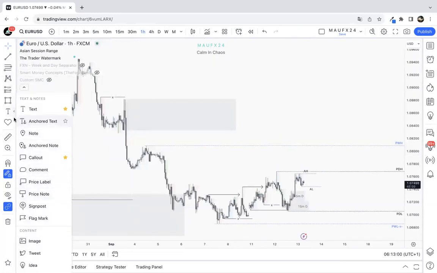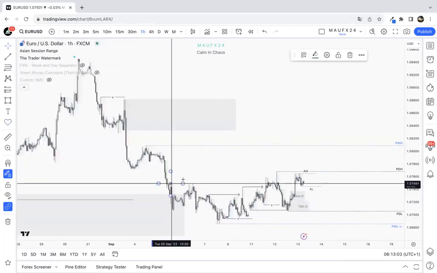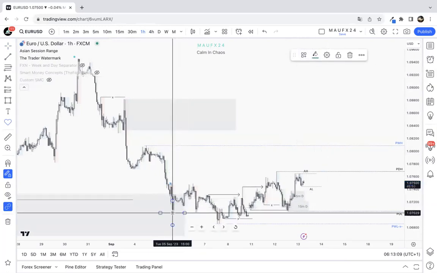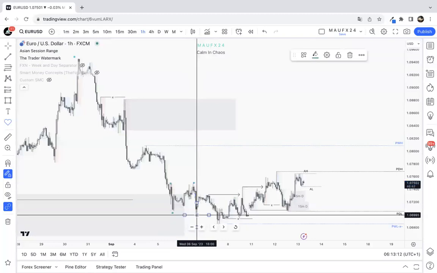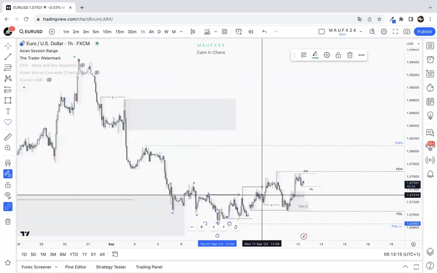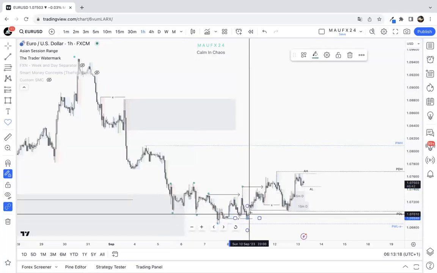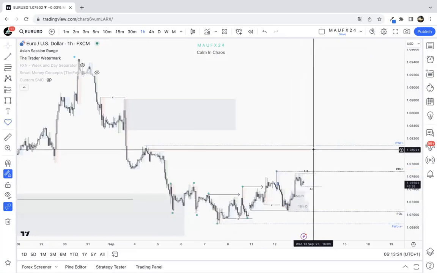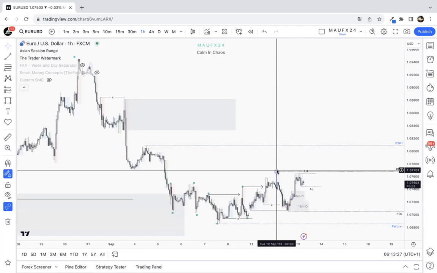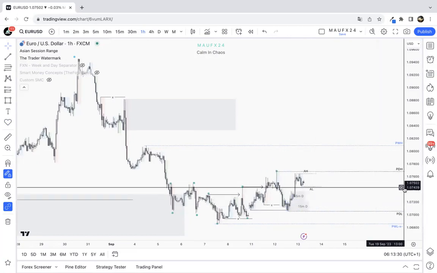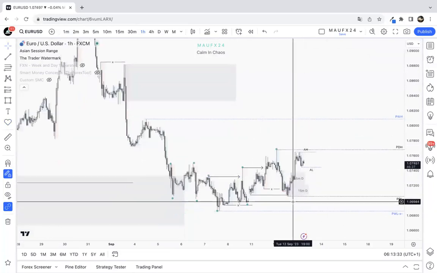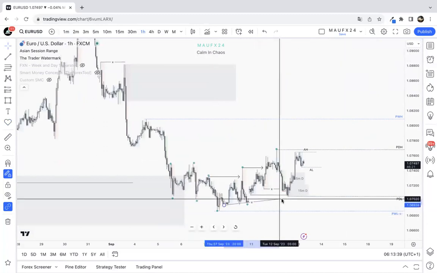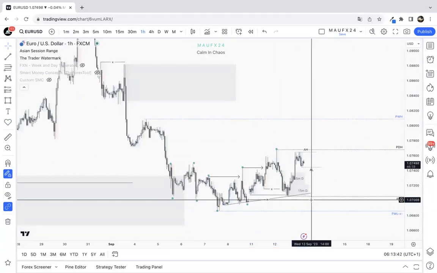What I'm gonna do is use my tool, and that's 1 hour, but we need green. We got a high, we got a low, got a higher high, lower low, lower high, lower low. Then we got a bullish break, discount reached, bullish break, potential discount. And whether we break below here or break above here, this is a new low, this is a new high. And we wait for that next high to come up. We can see that we have some liquidity here to the downside. If anything, we're kind of building a little trend line here.